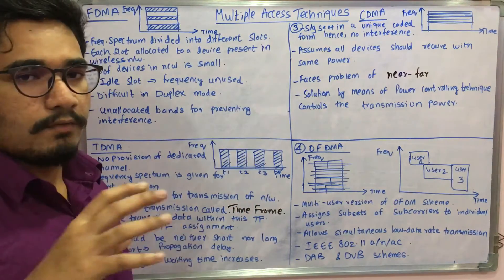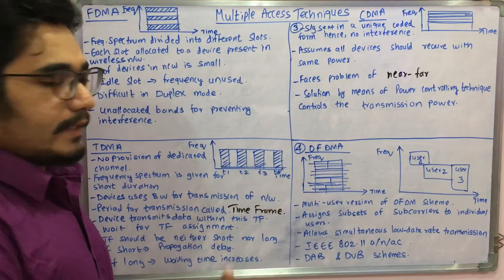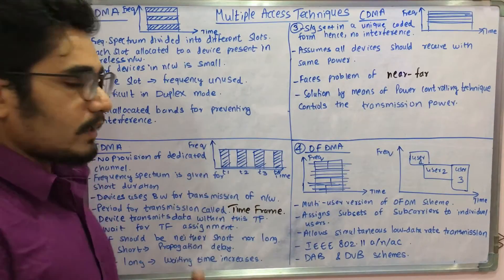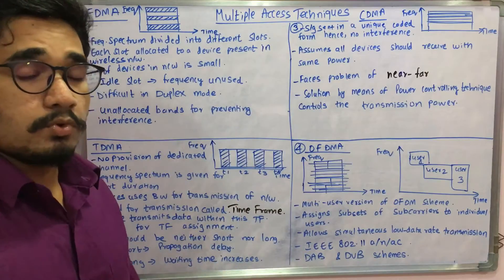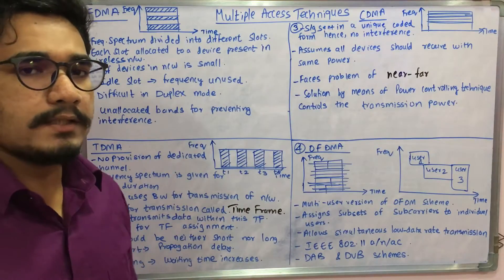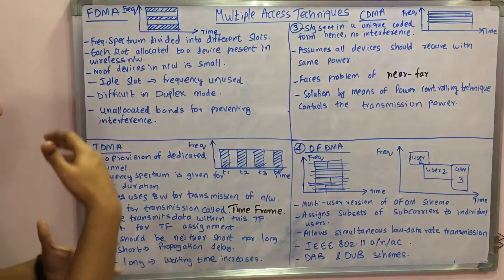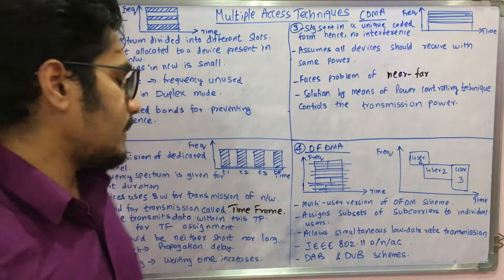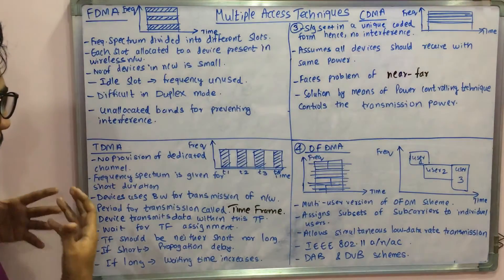At 10 seconds, device one would be transmitting the data in t1. Then, similarly, at the same time, device two cannot transmit the data at time two. That kind of pipelining is not possible in this. One device has to wait and after that is completed, you can start another data transfer.